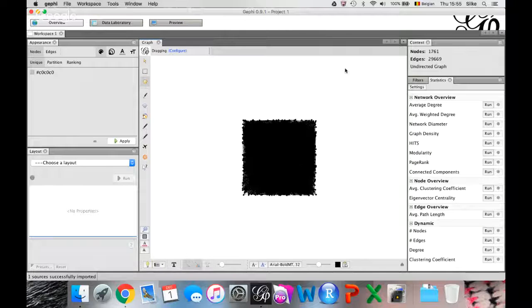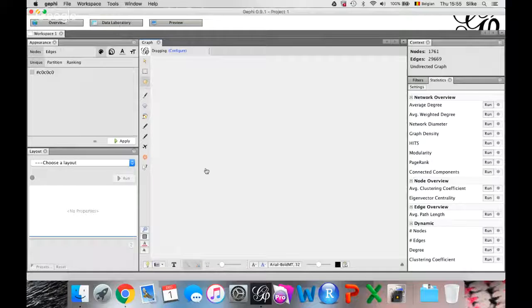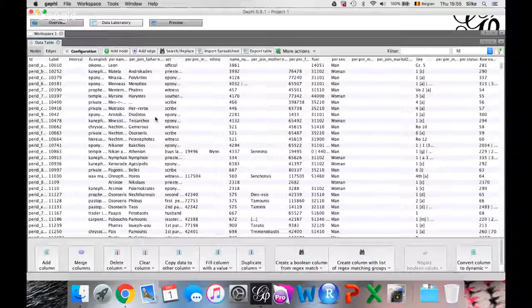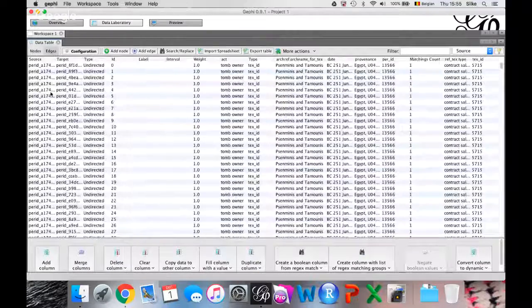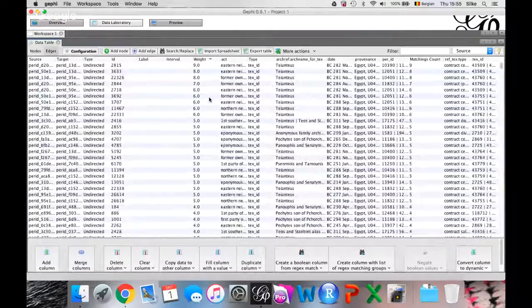Now you will get this very random layout. If you want to see your data, we're now in the panel overview. You can go to data laboratory, where you will see your node list with all the little attributes that you've added, if you have added any, and your edge list here. You can see whether any of these edges have more weight than the other ones. So for example, if I've spoken more to a person, if I've spoken 3 times to a person, then the edge weight between me and that other person will be 3, for example. If I've only ever spoken once, then it will be 1.